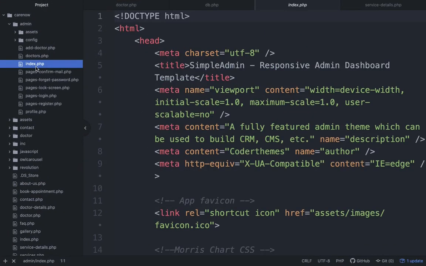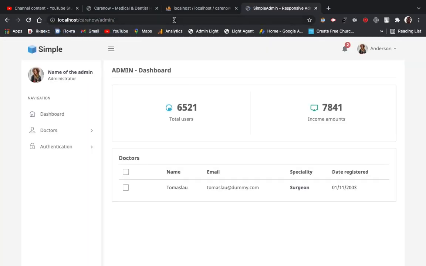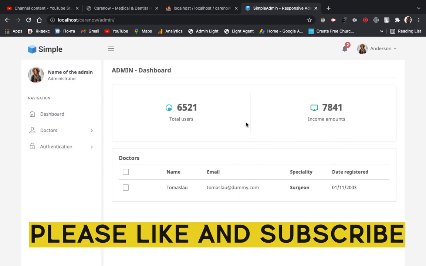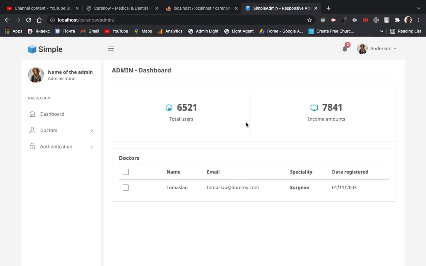This is our admin, and then we have index.php. So we can just get rid of this config and then go to index. Oh, interesting. So we have this admin template, right? I believe you have the same thing. Please, if you don't have this template, I provided a link where you can get it on my GitHub. You can watch the first tutorial, or I'm going to drop the link below in the description for you to download everything, both the front end, the admin, and the doctor's dashboard. Everything is within the template.